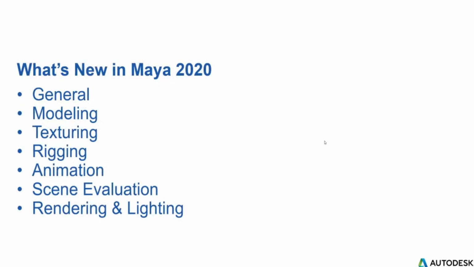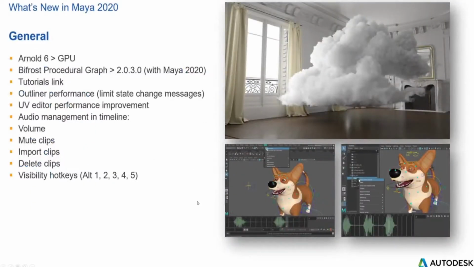So what's new in Maya? I've split this up into a few categories like general, modeling, texturing, and two things that are missing in this list here are Arnold and Bifrost. In the presentation that we did for our reseller partners, we split this up between myself and my colleagues. One colleague was doing Arnold and the other one was doing Bifrost. That's why it's missing from the scene here. But as you can see in the next slide, I have some information about Arnold for you as well. So let's have first a general look at the whole thing.